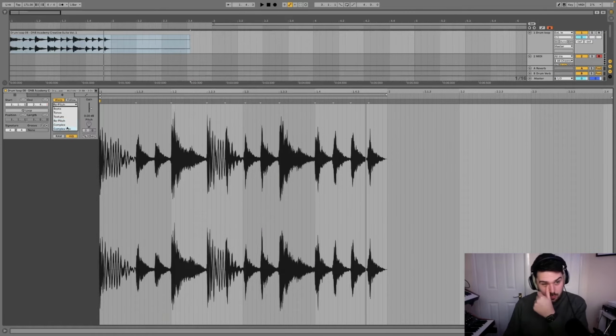And then Complex and Complex Pro, which I won't touch on too much in this, or at all really, are much more transparent. So they work through granular synthesis as far as I'm aware. Complex Pro also has some formant processing built in, but they're much more transparent. I would use them for vocals and things like that. But as we're looking at glitching and editing our audio, we're going to look at these other ones here.